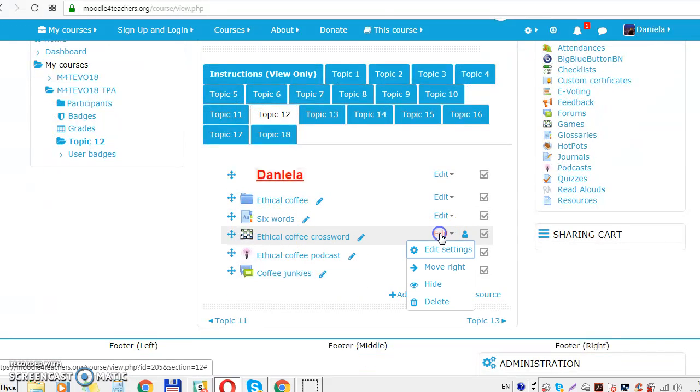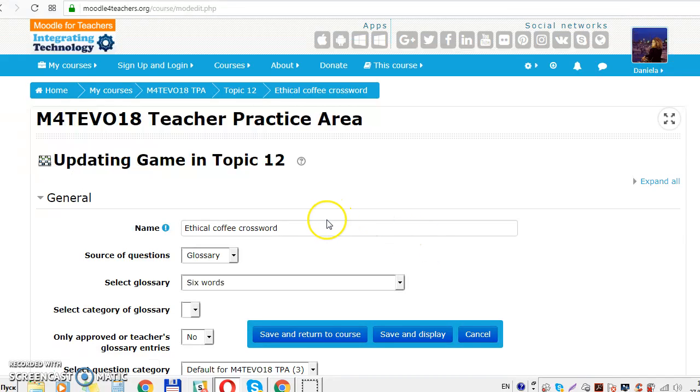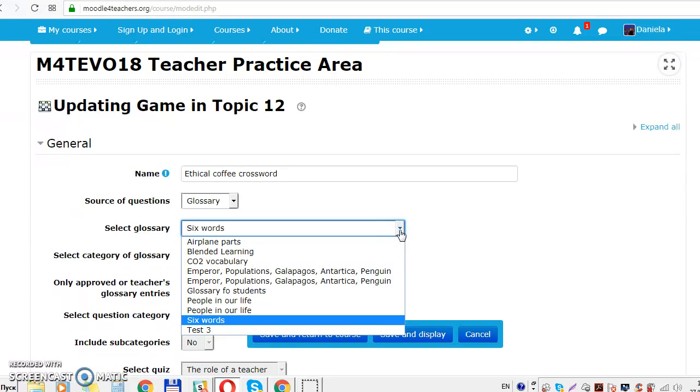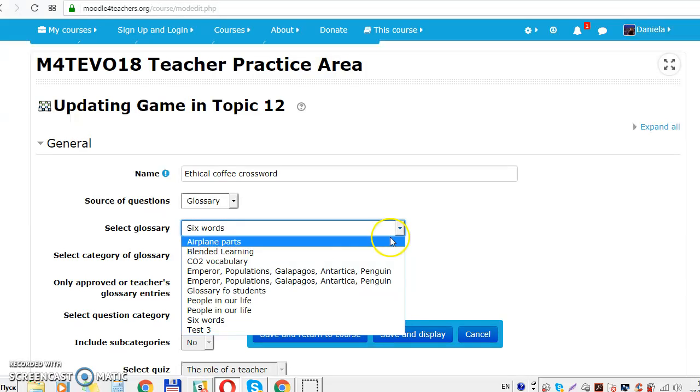Here I'm going to show you crossword settings, and the source of questions you can choose here. Glossary questions, quiz. As questions and quiz are unavailable, the only thing I've got here is glossary, and you can select a glossary from the available glossary resources.